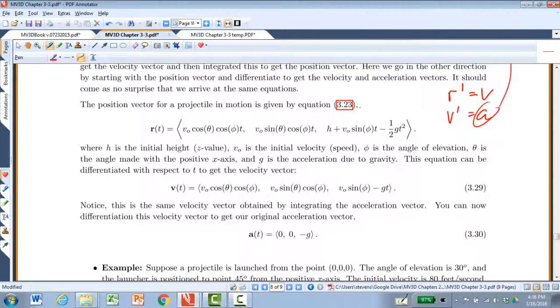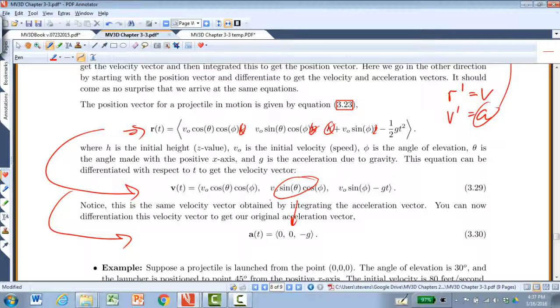Right? So for example, if this is the position that we just derived, we take its derivative, that t just goes away, that t just goes away. h becomes 0, that t goes away, and I get 2 over 2, so that's 1, so I just get gt. Right? That's the velocity. Now when I differentiate one more time, these are all constants, so that becomes a 0. These are all constant, that becomes a 0. So 0, 0. This just has a coefficient out in front of t. That coefficient is negative g. Right? So if you start with the correct position function and differentiate, you get the correct acceleration function.